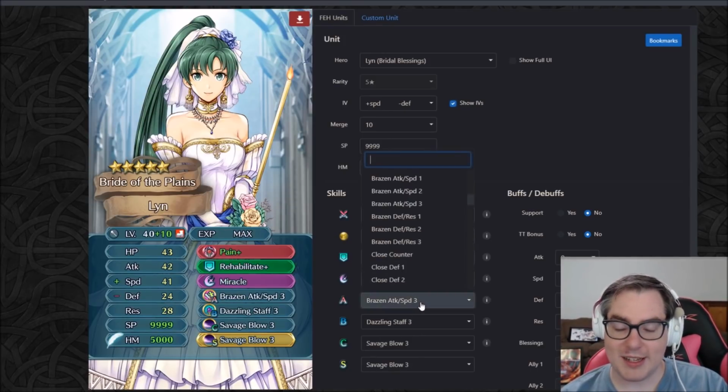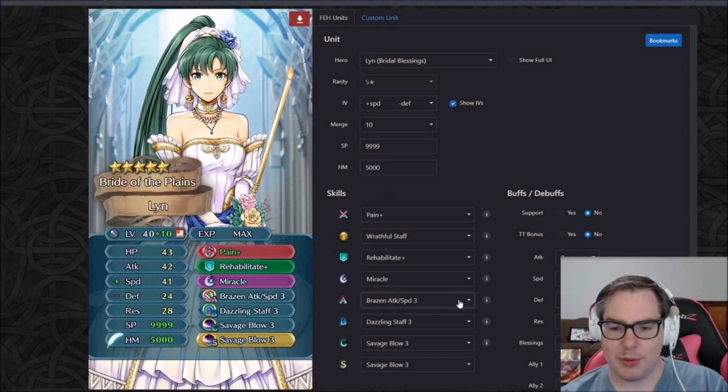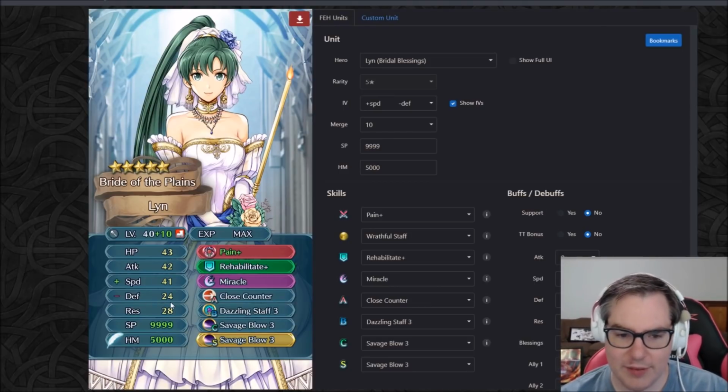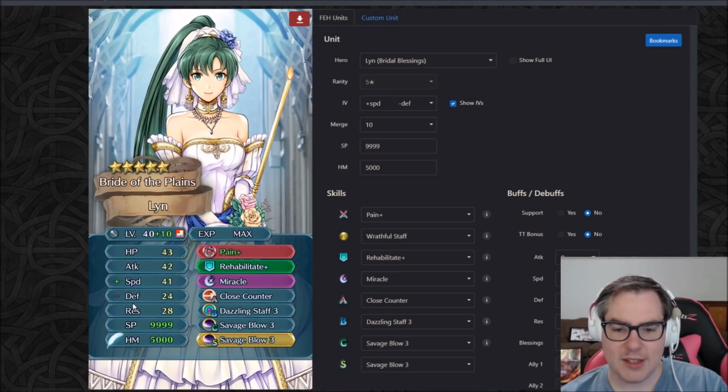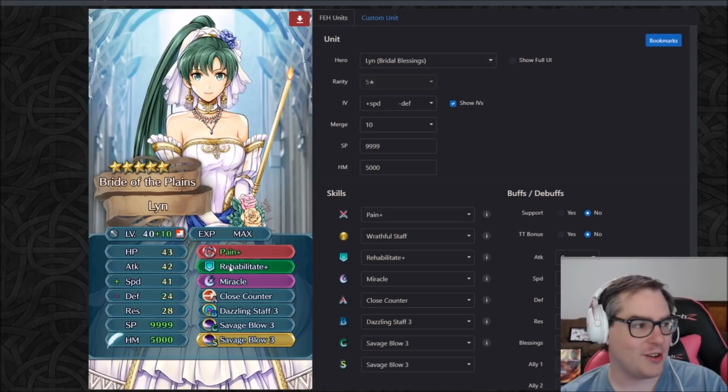We also have Brazen Attack Speed 3, because why not? I wasn't sure who else or what else to really put here. Alternatively, Close Counter would probably work, and you'd probably want to change your IVs up a little bit to get your defense up there. This is probably pretty close to what I would do, and I really love this unit. This would be so much fun having her up there.